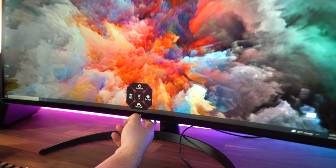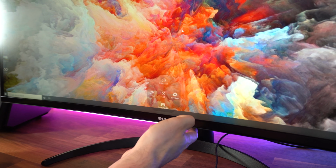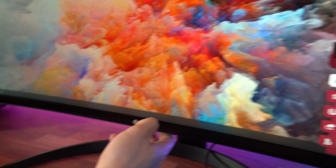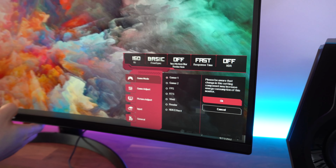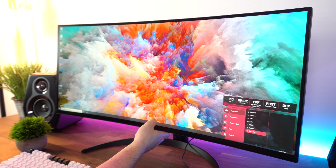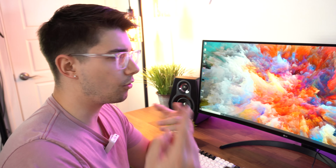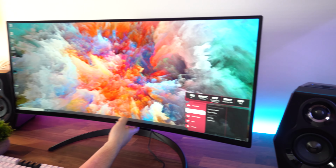We have the typical menu system. You have your inputs over here, which you can do all of your inputs, which is very cool, very easy. Different game modes, power off, and then the settings. So let's go over there. These are the different color profiles. So let's go on to Gamer 1, Gamer 2, FPS, RTS, Vivid, Reader, HDR Effect. Now I typically like Vivid on all of my LG monitors. It's not overly saturated, but it's nice for gaming. So we're gonna leave it in that one and go down to adjust it.